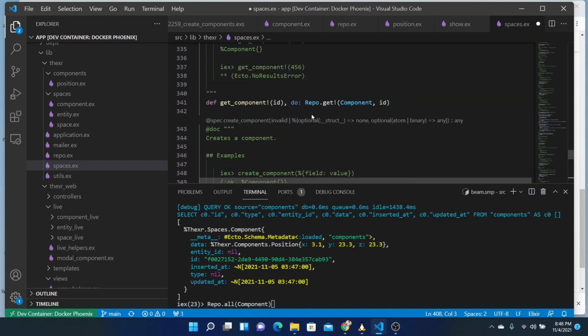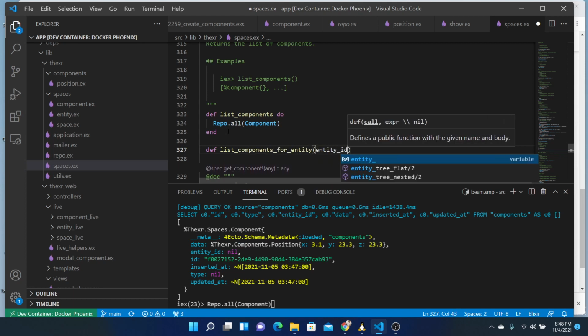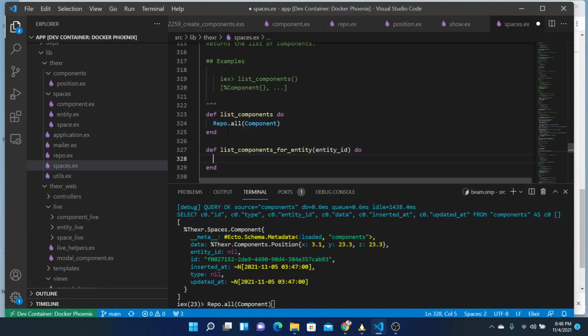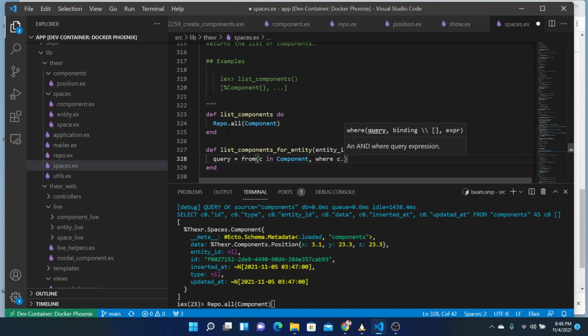So next to list components, let's do list components for entity. Give the entity ID, and then this query will be like from c in components where the c dot entity ID is equal to the entity ID you passed in.